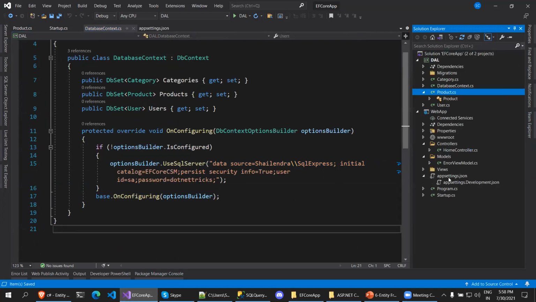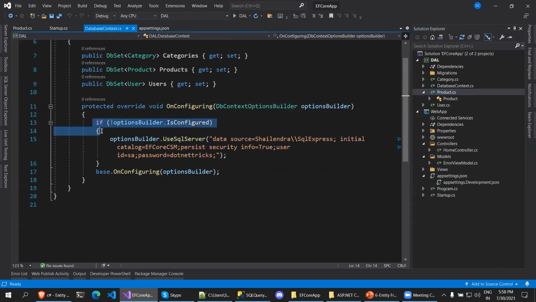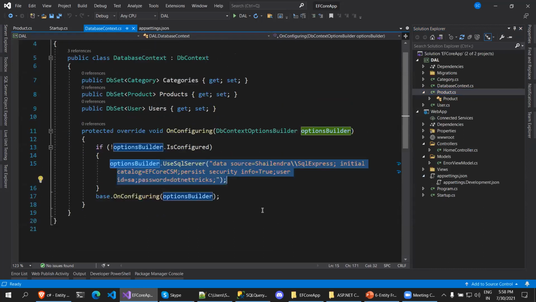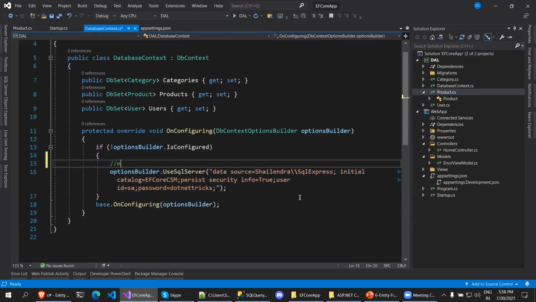We have appsettings.json. This is the environment file, so we should always read the connection string from this file, not from the database context. If I have not configured the connection string, only then this one is going to be used. And it is especially helpful when I'm doing the migration. So actually this is only for migration purposes.